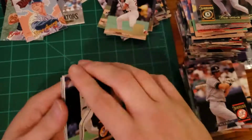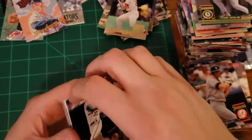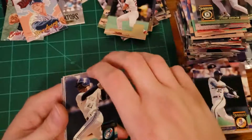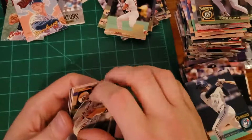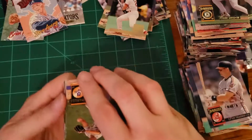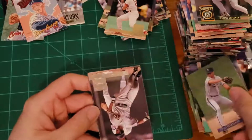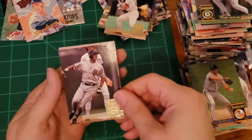Because I feel like cards are kind of slowly dying away. Kids today don't really get into them. But I mean, they do have their own. They got their Pokemon and stuff like that.